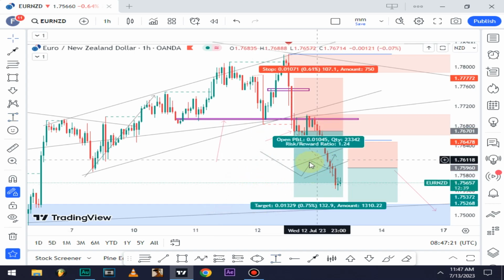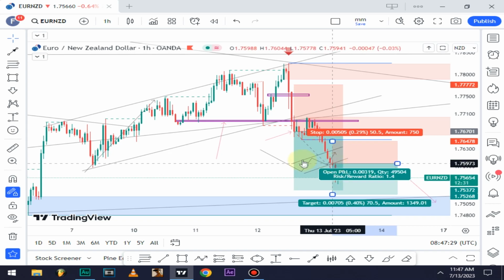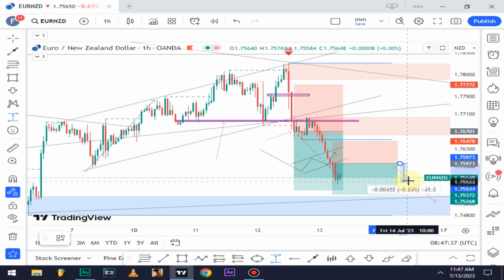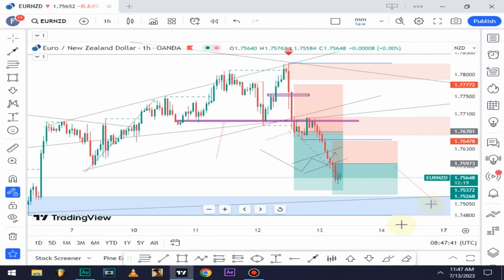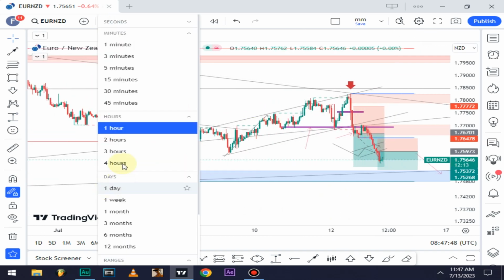Okay, so the reason I also had this joint over here is that I wanted to scale in on the lower time frame. So you can see even if I did scale in, I could have added more positions. So that's what's up. That's around 33 pips. Price has given us already 44 pips. So that is easy, gang. I wonder why you guys want to complicate things.